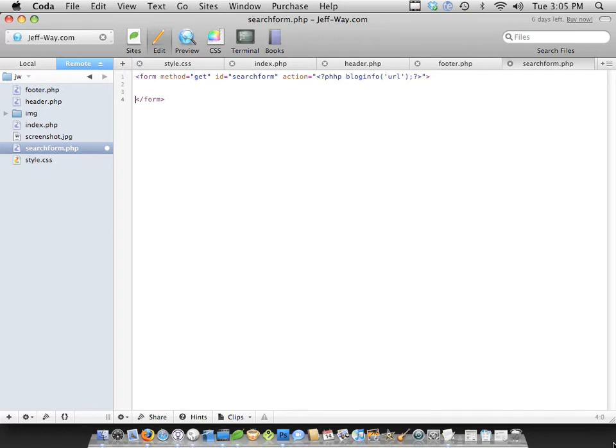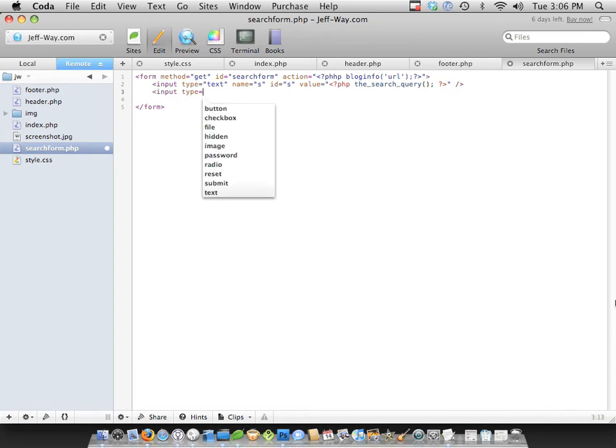All right. And within here, we're going to add our two inputs. So the first one's going to be input, type equals text, name. We give it a name of s, an ID of s as well. And the value, if we want to add a value to it, it can be whatever was typed in there. So we can do the search query, which is another WordPress function that we can use. It'll remember that when the page refreshes. All right, and let's close that out.